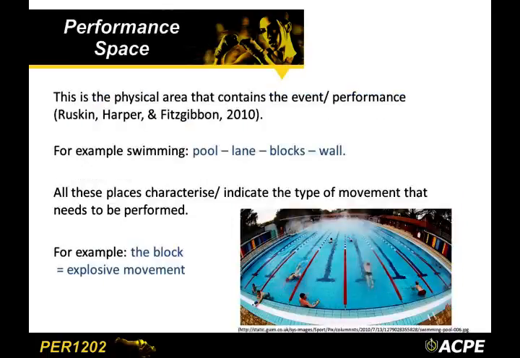Performance space. This is the physical area that contains the event or performance. So on a soccer field, it's the boundaries, the sidelines and the back line. Here we've got the example of swimming, which is the pools, the lanes, the blocks and the wall. All these places characterize or indicate the type of movement that needs to be performed.